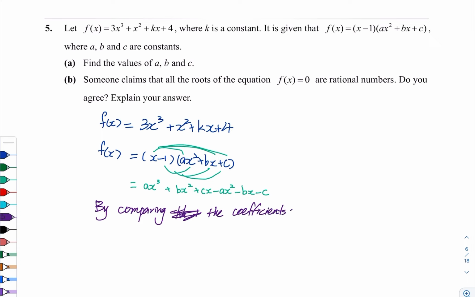coefficients of x cubed. X cubed first. From my first part, the number next to the x cubed is 3. So I will have that 3. How about from the second part, I have just the a. So you will write equals to a. So a is 3. Oh, that's your first value. That's the first unknown. Now that you're done with x cubed, let's find all the x squares.